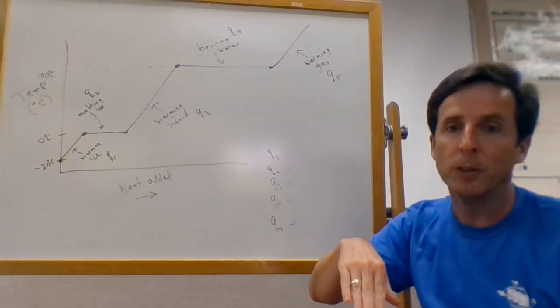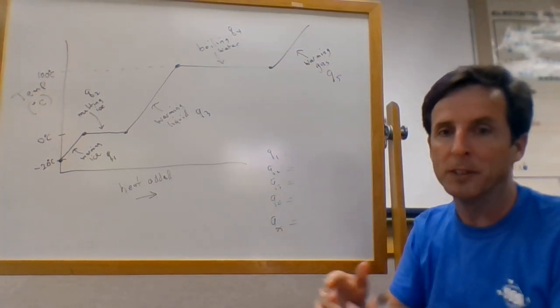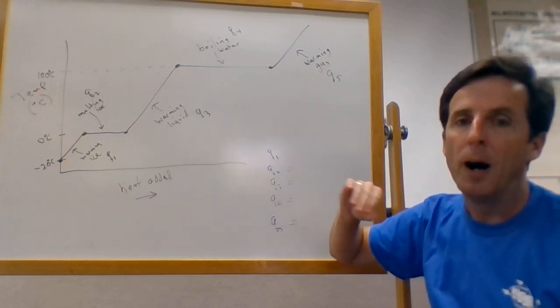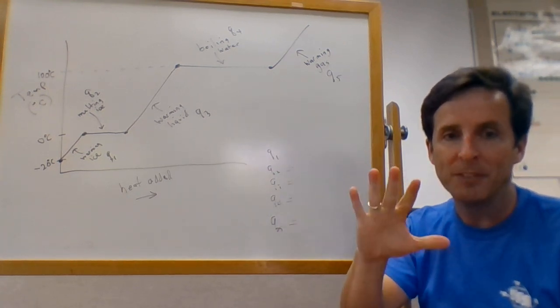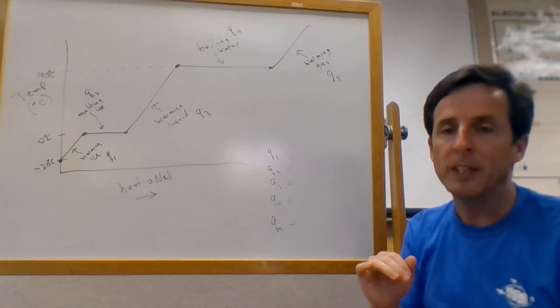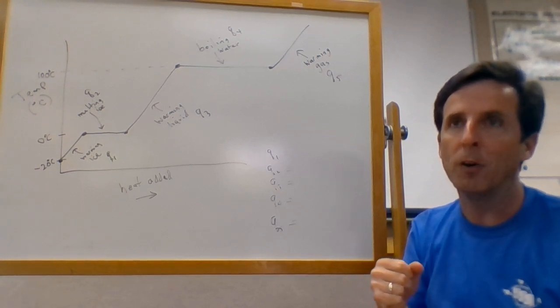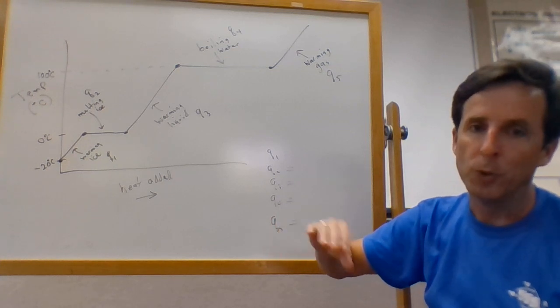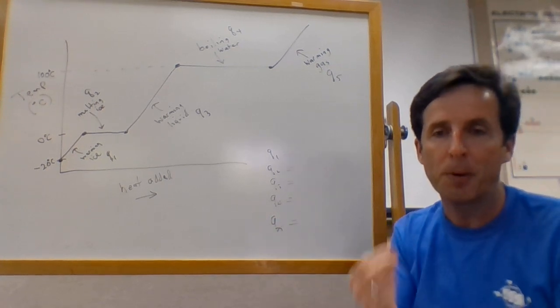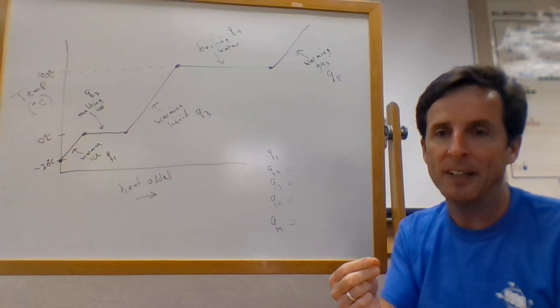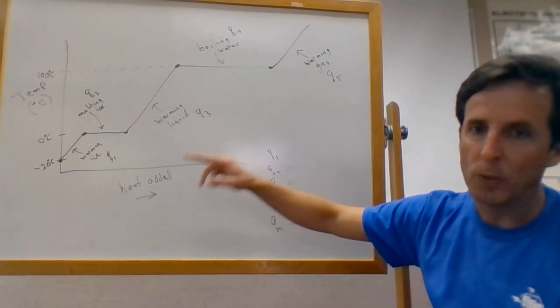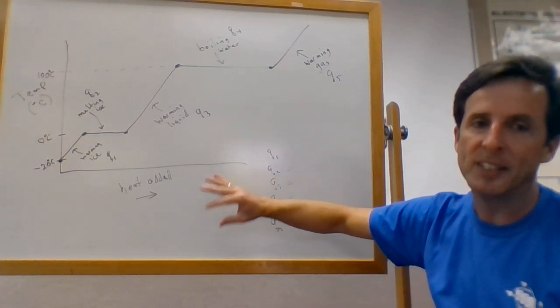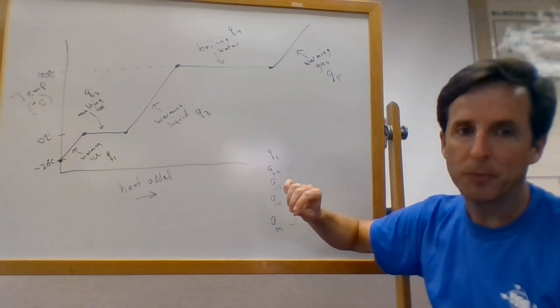At most, if you are doing a heating curve of a normal substance that goes through all three phases, when you do a problem you would have to do 5 steps. If you are doing a problem that only takes you through some of these steps, you may only have to do 2 or 3 or 4 steps, okay? So whenever you read a problem, you have to decide on where your starting point is and where your finishing point is, and you do the steps that are required for that problem, all right?